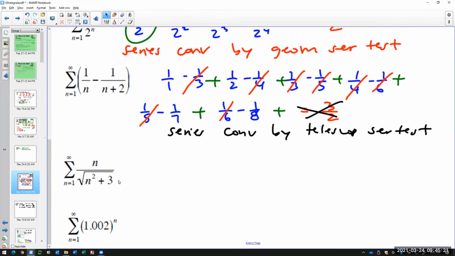All right, let's look at these last 2 problems, okay? And the same thought process goes through this. You look at this and you say, is it a geometric series? Actually, this is not. You're not going to multiply the same thing to get each term.